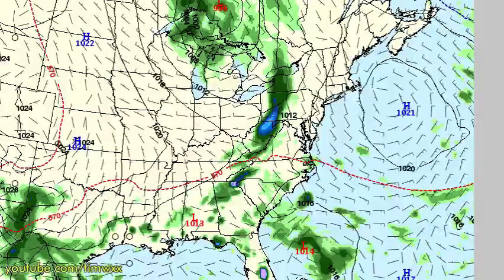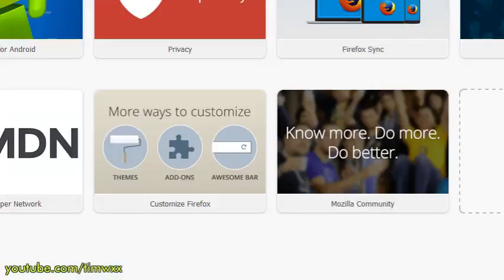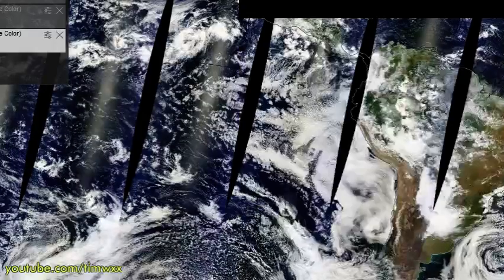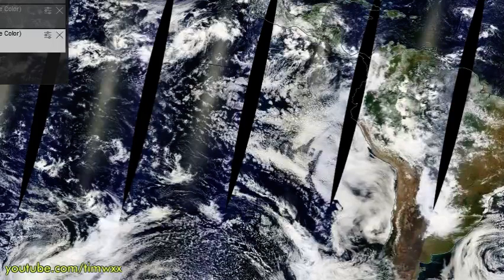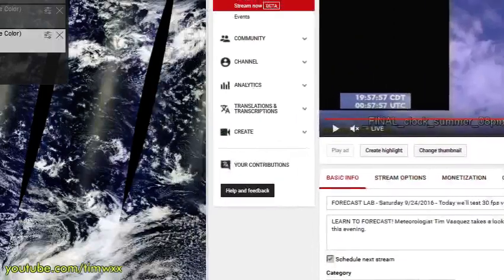So let's see here. Maybe I'll bring up the polar orbiters. That's always kind of fun to look at because it's so colorful. Let me see how the stream is doing here. I decided to do 30 frames per second to make it look a little bit sharper, and I've got a yellow bar here. I don't know if you can see that right there.